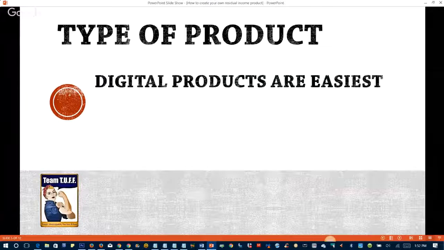Digital products are things like ebooks. You can quickly create an ebook, and don't think it has to be this long, drawn-out book. You can literally create a 3 or 4 page, if you want to call it a book, call it an ebook. I recommend at least 20 pages because they look like a book. But ebooks are super easy to create, and you can sell them again and again if they solve a problem.